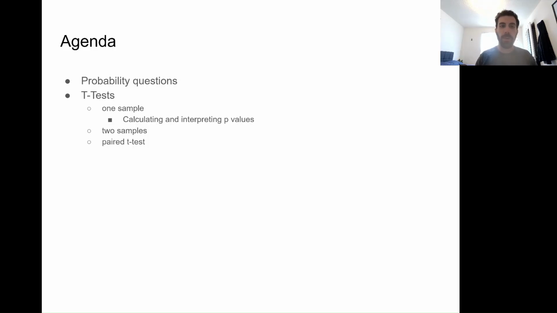So to start, we're going to do some questions from what we learned last class, which was probability. We'll do some practice questions together. And then we're going to get into t-tests, which is one of the main ways to test the differences in means. And there's a few different ways to do it. So we'll start with one sample t-test, which is kind of the base approach. And we'll use that approach to go over the intuition behind a t-test and what it all means. And then we'll go over two other approaches for slightly different sorts of tests.